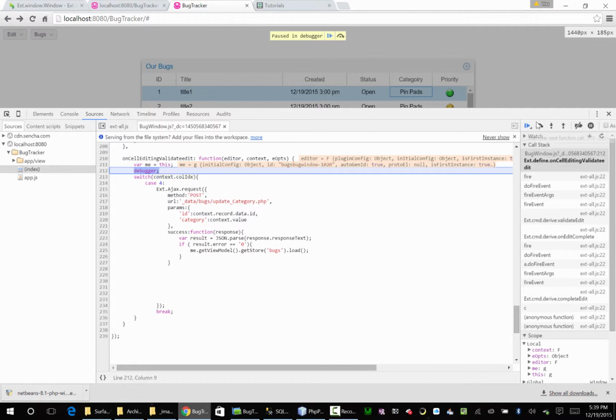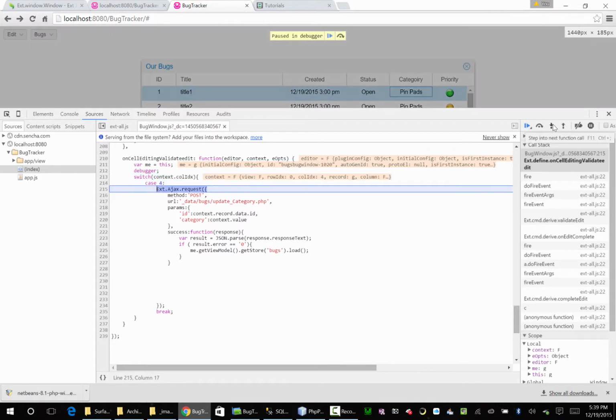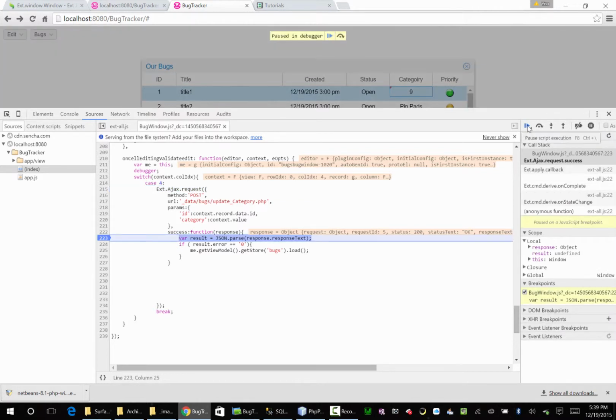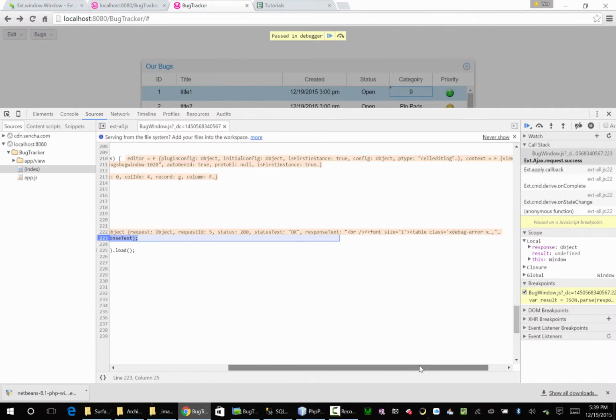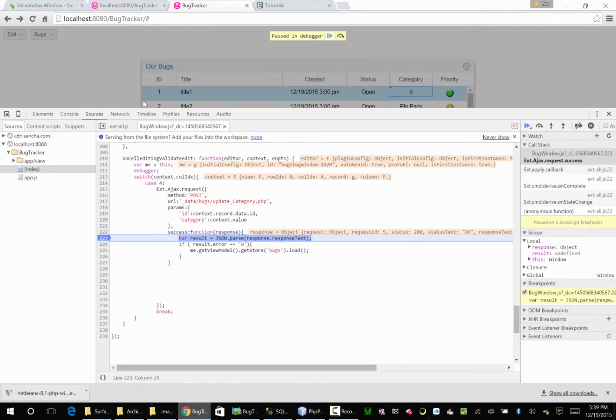Sweet. So we're going to step here. Step here. There's an AJAX request. Let's see if we don't get any PHP errors, something weird. Response. Looks like the response text isn't too terribly bad. Nope. So we got, yeah, you can see something funky's going on right there.